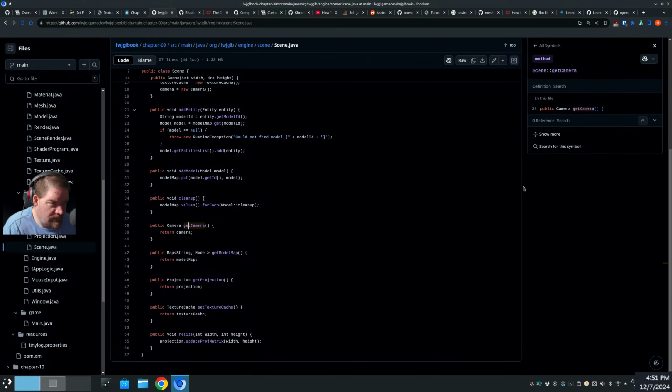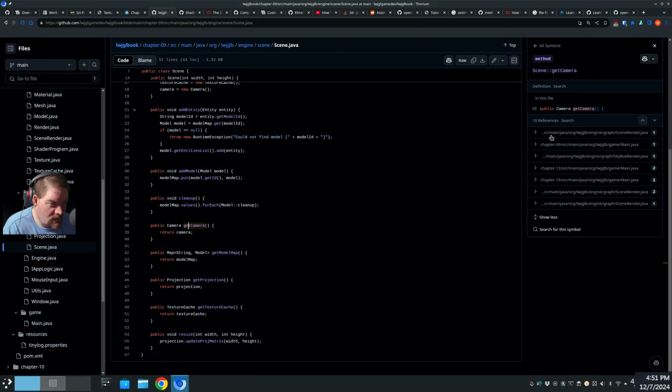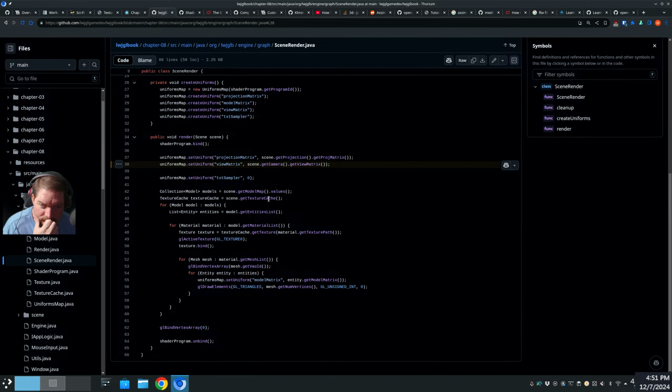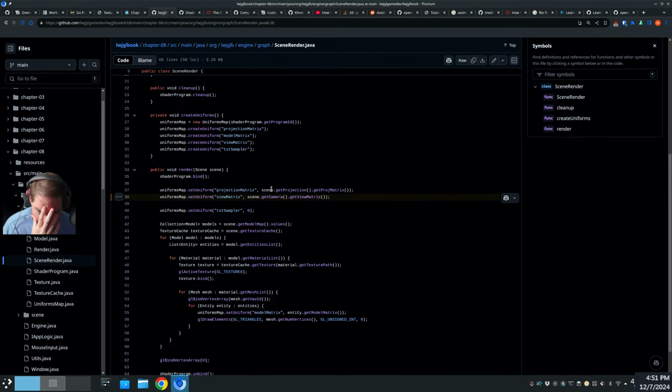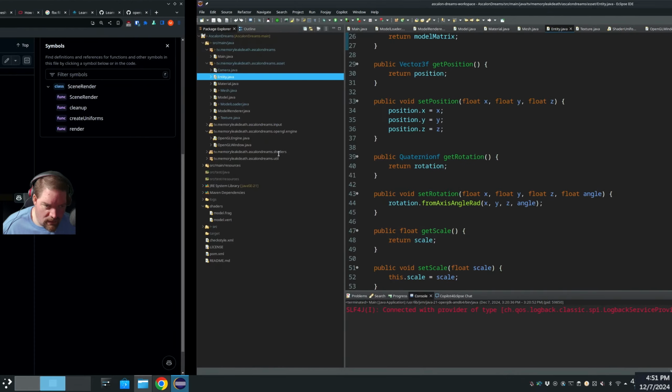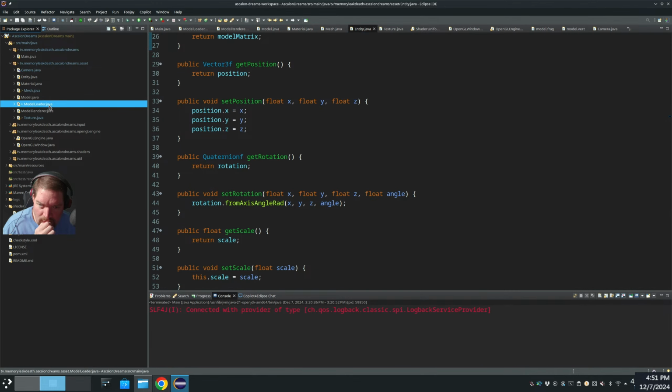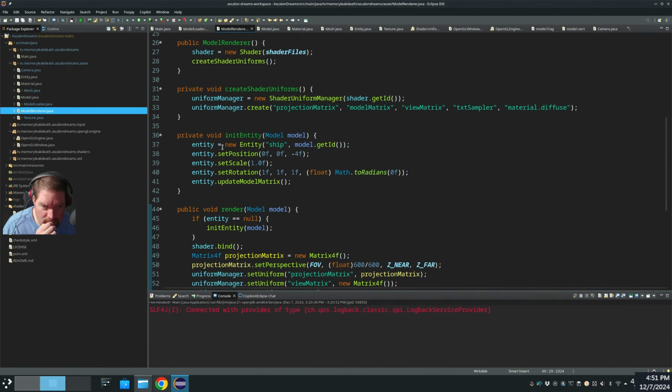Where's this called from? Scene render. There it is. Scene render line 38. Oh, it's added to, okay, that's right. So it's added to the view matrix uniform, which I am setting over in the model renderer.